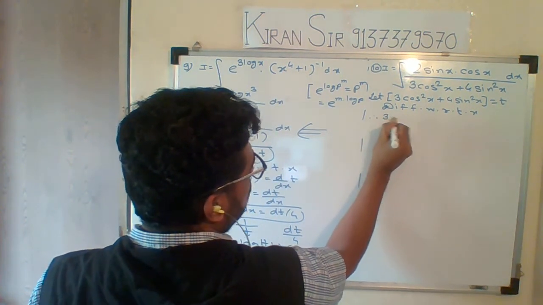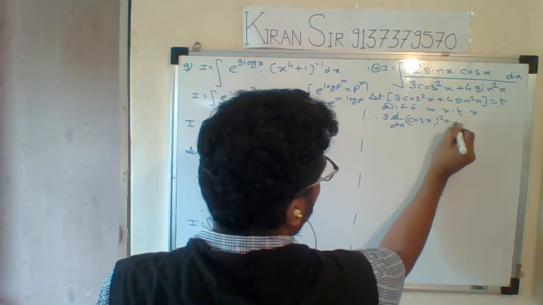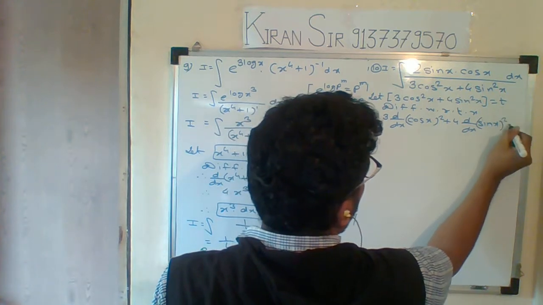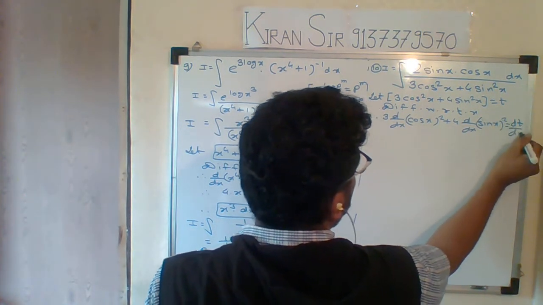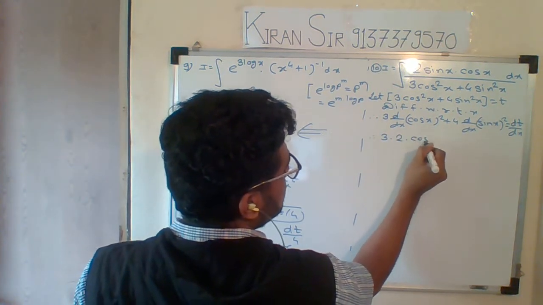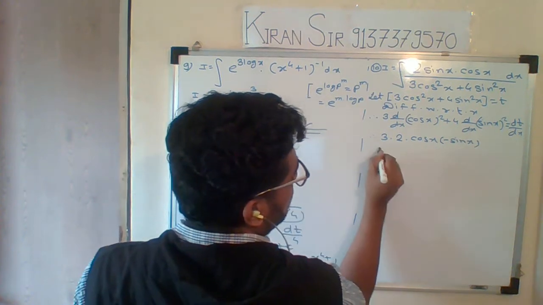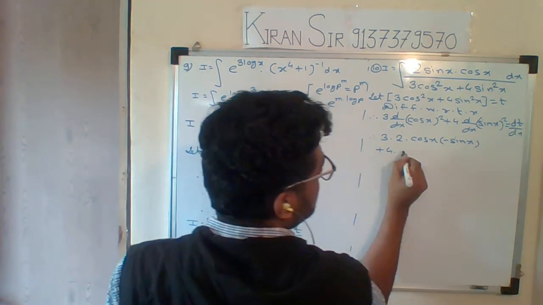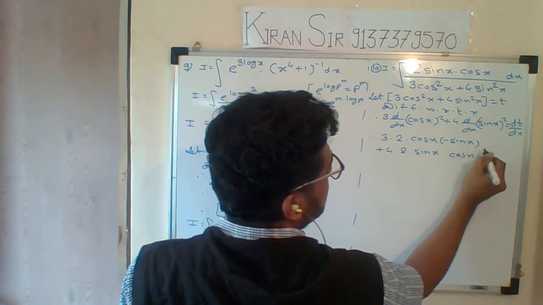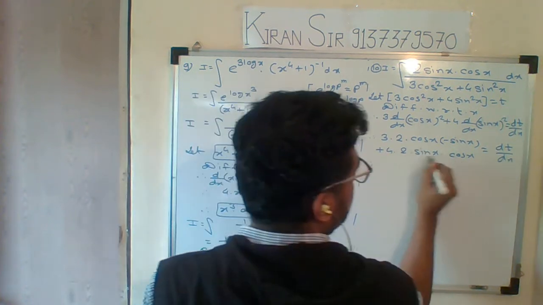So look, students, 3 is constant. d by dx of cos square x I will write as cos x the whole square, d by dx of sin square x means sin x the whole square, equals dt upon dx. So cos square x gives 2 into cos x. Again derivative of cos x is minus sin x, that you should know. And after this, 4. What is the derivative of sin square x? 2 sin x. Again derivative of sin x is cos x. So this equals dt upon dx. And we observe that this is sin x cos x, this is sin x cos x.